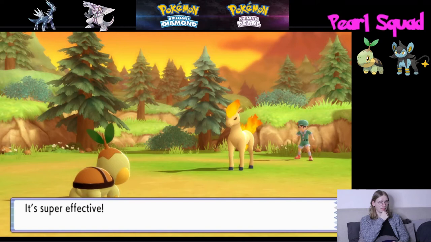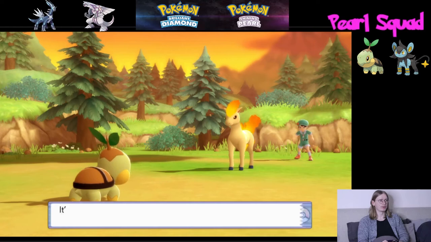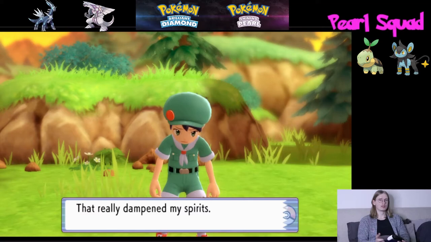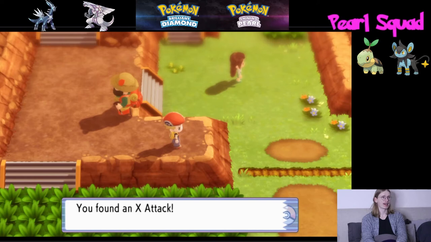Oh man, I don't know. Can we live one more? I think so. It would be great if our Quick Claw activated. It did not. Oh my god. Turtwig, you're cutting these fucking close, dude. But, hey, we killed the fire horse, so go us. Oh! That really dampened my spirits, get it? Because he had a fire type and we dampened his spirits, so we, like, put out his fire. You get it, right? You get it. X attack. Awesome. An item I'll never use.